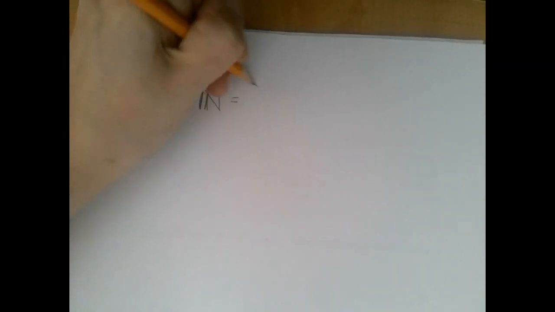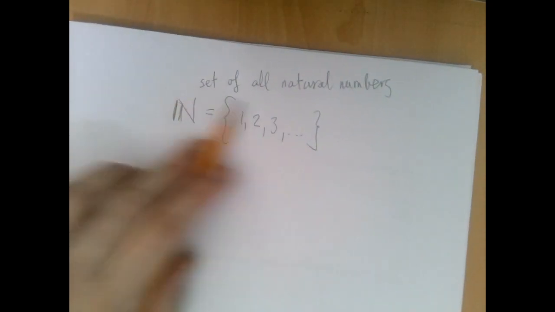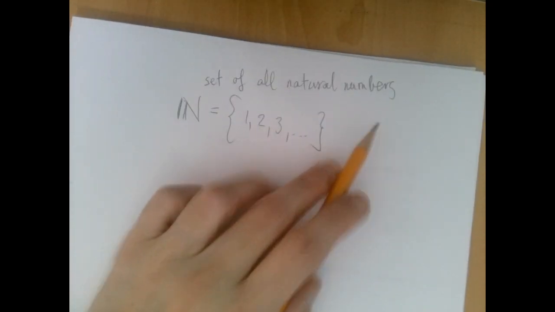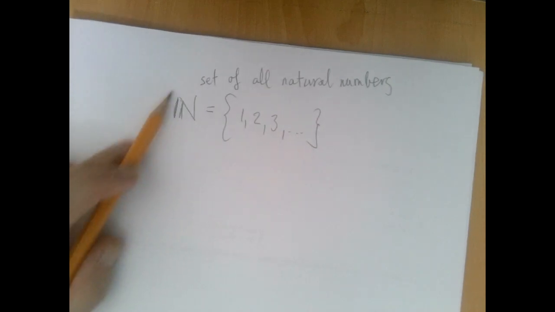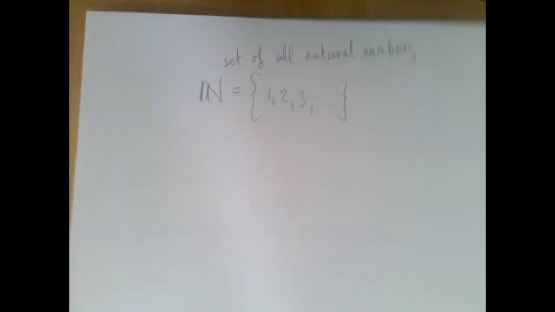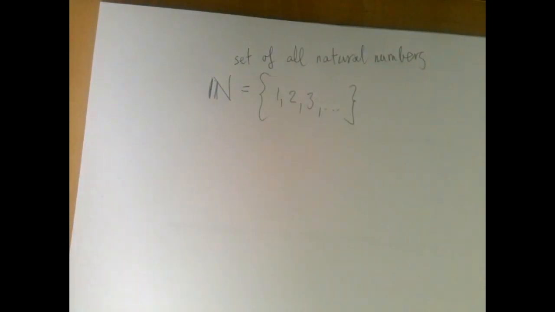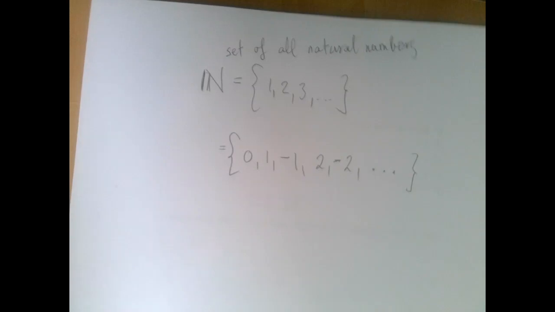One special set was the set of all natural numbers, or counting numbers. See, writing it down, "set of all natural numbers," is a whole lot of work. So is this, which is why we have this compact little symbol. Kind of makes writing easier. So what set do we get when we throw in 0 and the opposite of all these numbers? This is what we call the set of all integers.